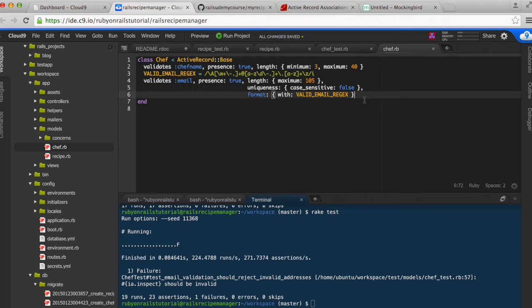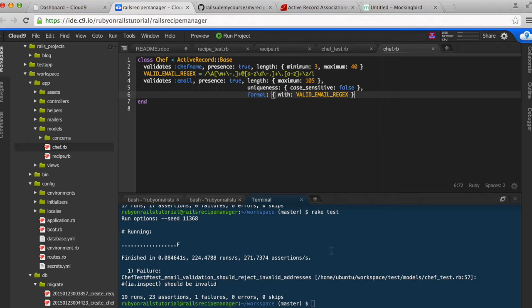Okay? And that should work. Now again, I encourage you to look this up. If you want to check out regex valid formats and how to build regex, I would encourage you to Google it. It is beyond the scope of this course, so we're just going to use this and stay with it for now. All right. And that should work.